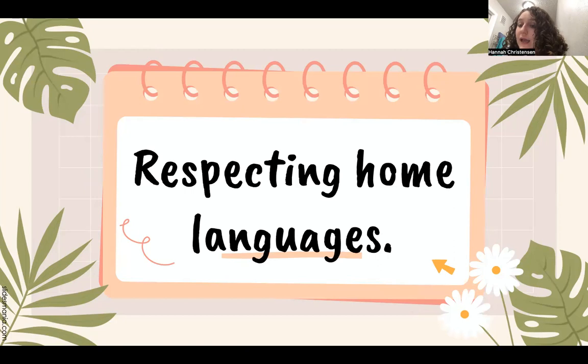One thing particularly in my classroom that I love to do, because I do have quite a few EL students, is that I am really big on respecting the home language. I try to integrate Spanish into the classroom as much as possible while integrating English into my conversations with them, so that we're respecting both languages and both cultures always.